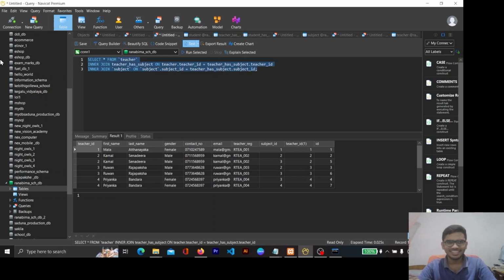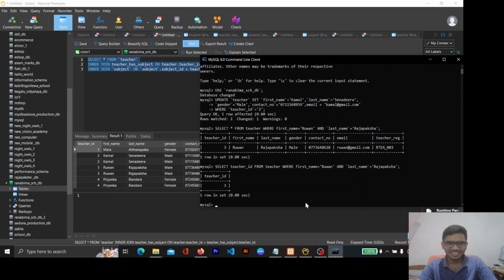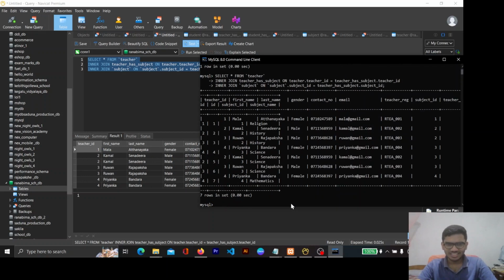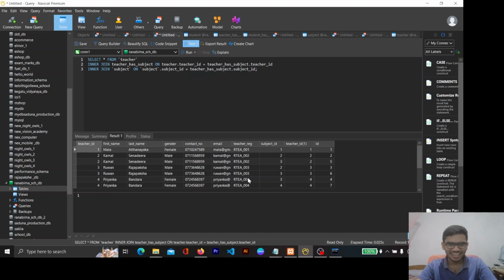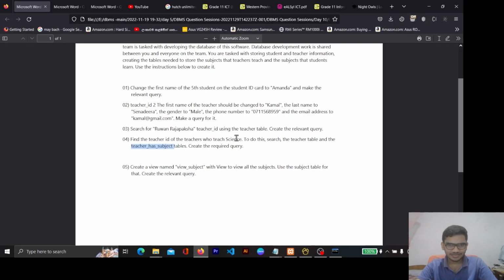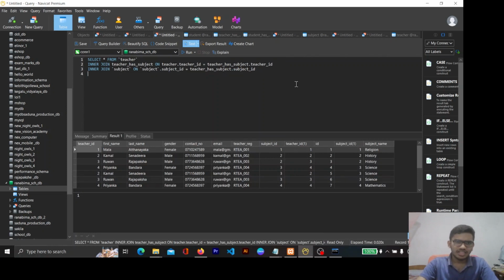Let me run this in the command line to be fancy. Okay, so this is all messed up. I like this view much better. And yeah, so now you need to set up a where condition.